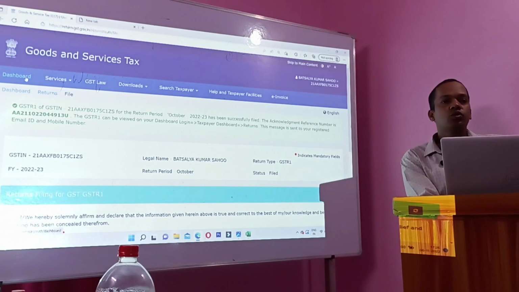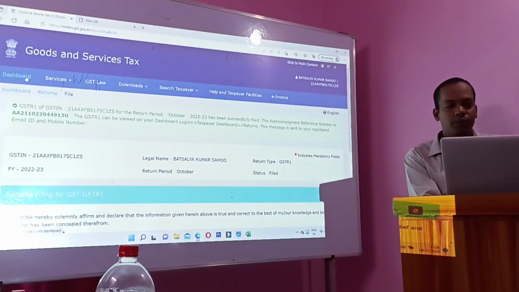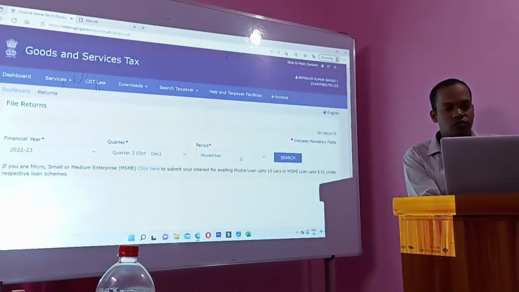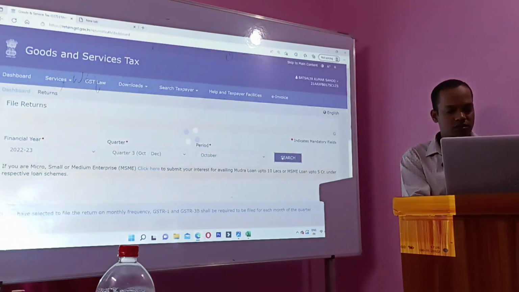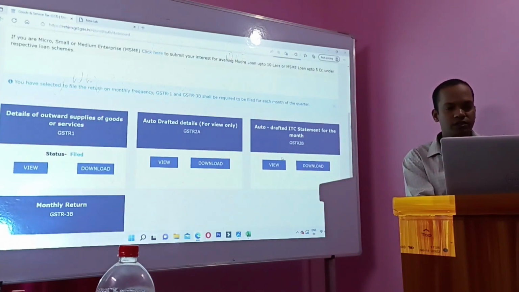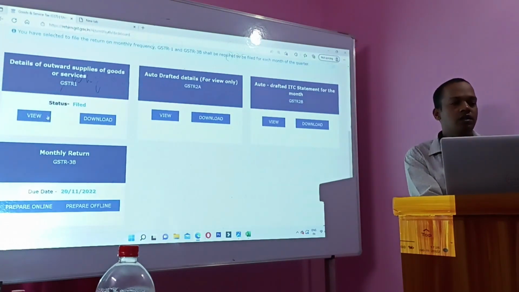Again, if you want to file GSTR 3B now, you go to the return dashboard, then select October, search, the same process. The return dashboard path is the same. See, the details of outward supply of goods and services in GSTR 1, the status is filed.